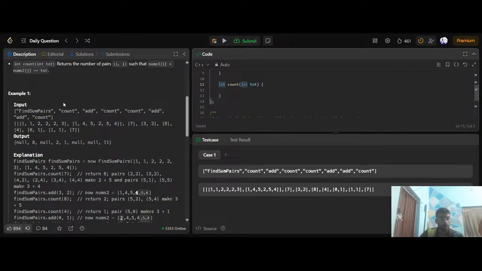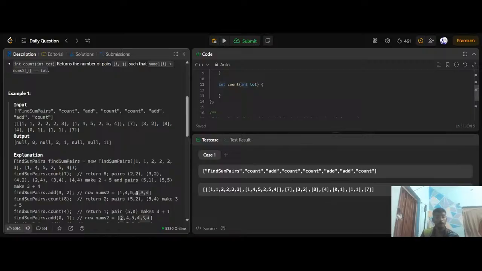Okay, let me just understand this question in more depth. The array is 1 1 2 2 2 3, and this is 1 4 5 2 5 4.